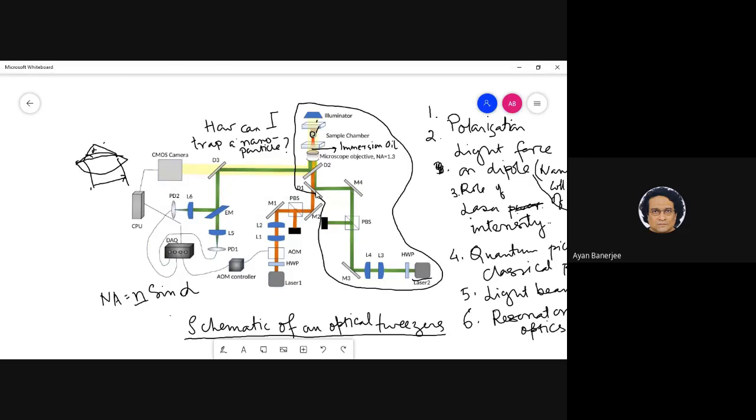Then we have these two mirrors, and this is of course not an ordinary mirror. Both D1 and D2 are dichroic mirrors, which have differential reflection and transmission depending on the wavelength of light incident. Then we have this very powerful, very short focal length lens, which focuses the input beam into a very tiny focal spot, which is diffraction limited, in the sense that the spot size is close to the wavelength of light. In the focal spot, you can confine a particle optically. That is called optical trapping.